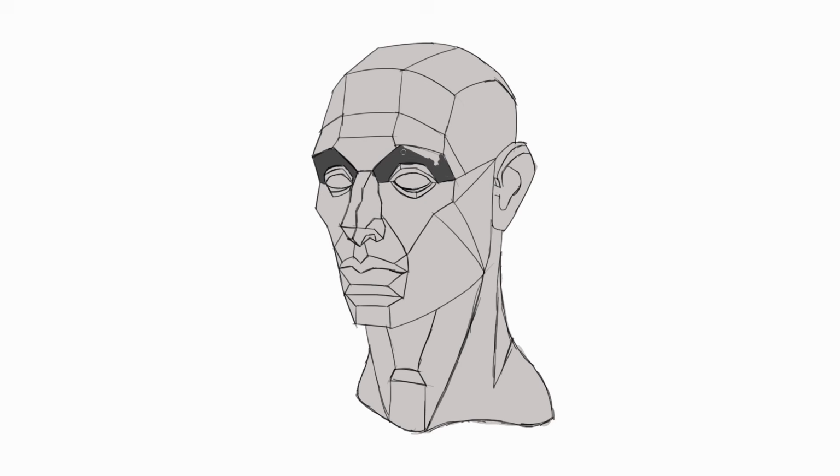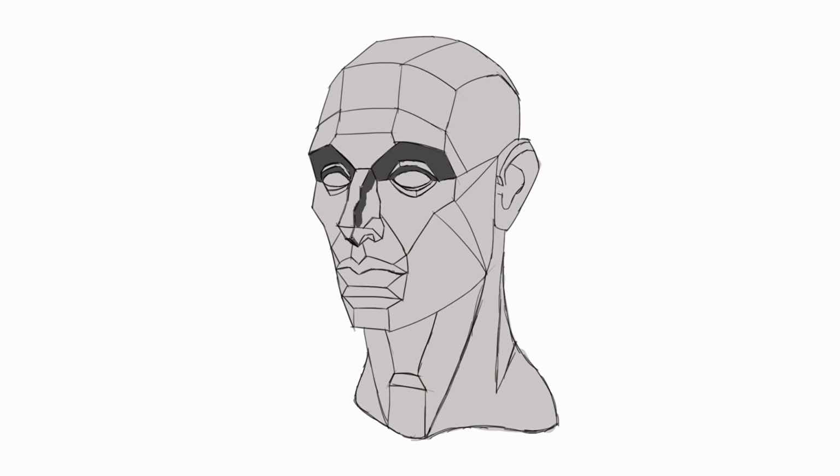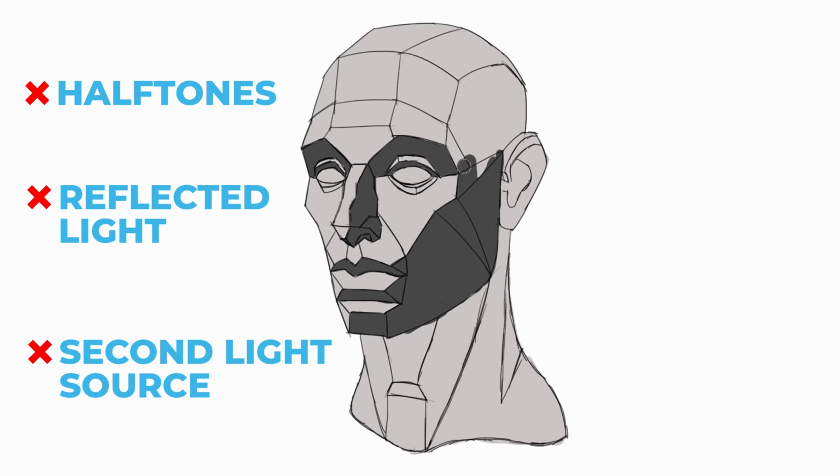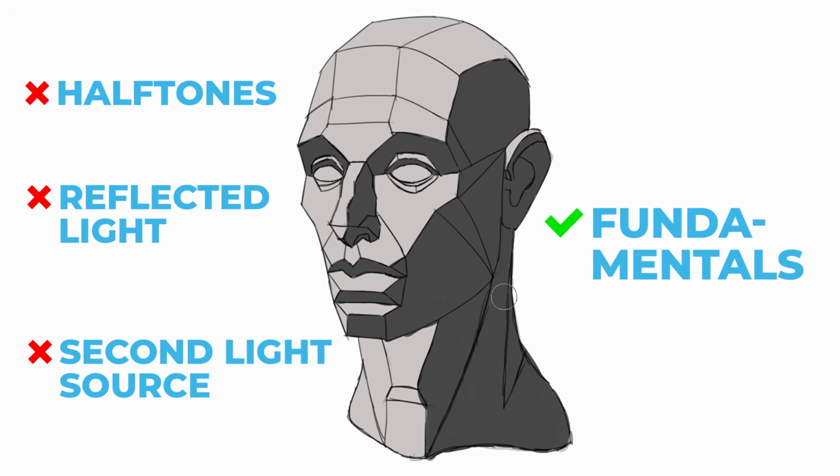This exercise is so great because it keeps you from thinking about all these advanced considerations like halftones, reflected light, or even a second light source. It really makes you focus on the fundamentals first.